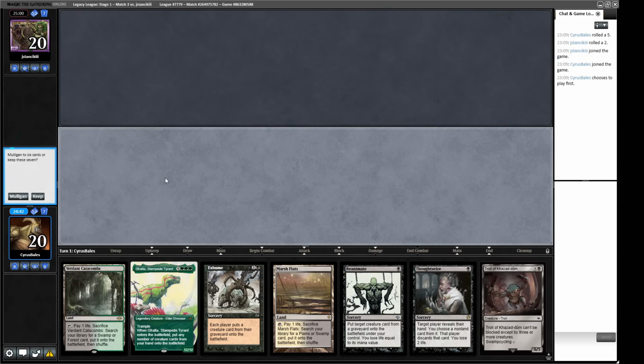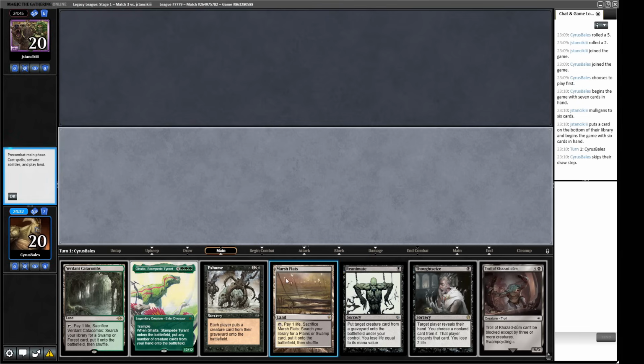We can Thoughtseize and then make a Troll on turn 2. That's pretty reasonable. Sure, I think I'll keep this one. It's kind of a bit fairer than I would like. Now the other option is we Thoughtseize ourselves and then turn 2 bring it back. But that seems like a bit of a reckless one to me.